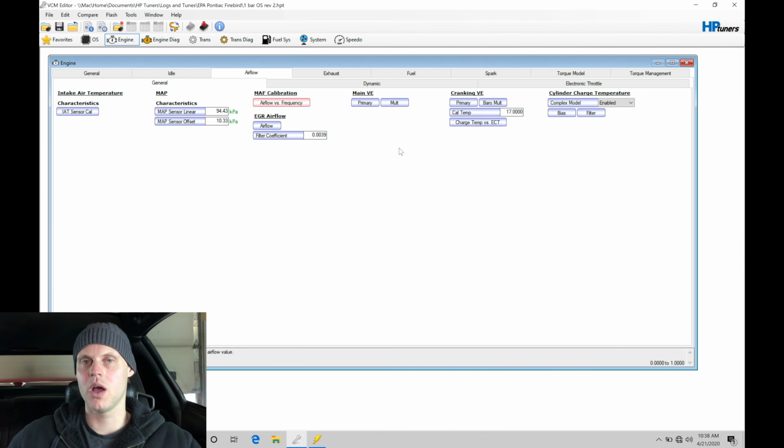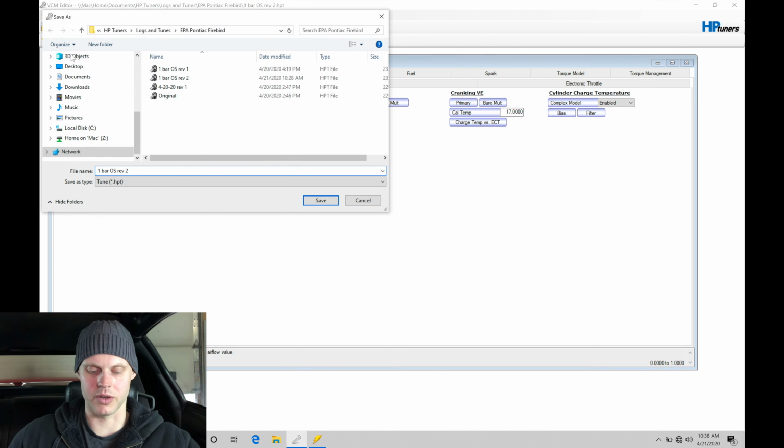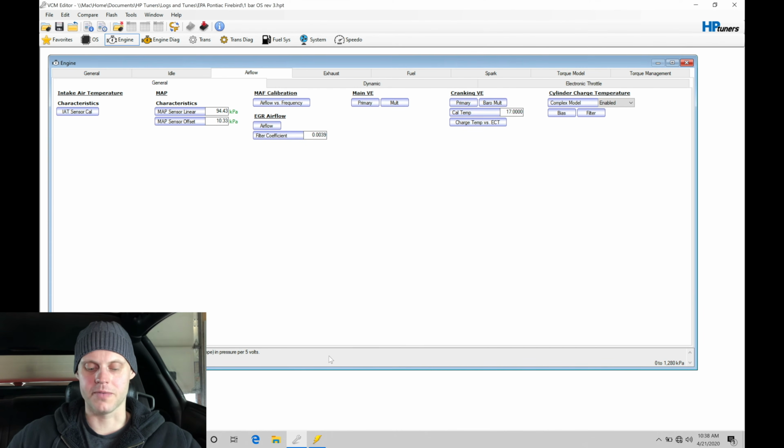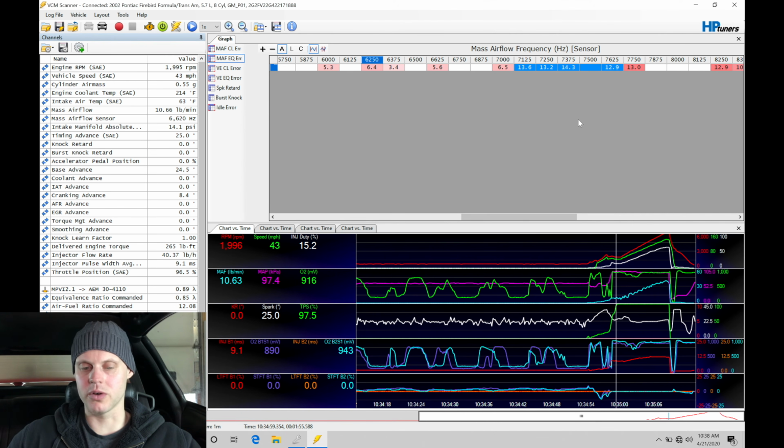So now when we flash this file, which we're going to save as a different name, we're going to go to Save As, and we're going to go here to Rev3. We're going to find in this case that it's going to be reporting more airflow or air mass coming into the engine, and we'll find that the error, the difference between what we're commanding for the PE and the actual lambda or air fuel amount, is going to be much closer. It might be off by maybe 1 or 2 or 3%, but it'll be much better, and then we can evaluate that and refine it again.